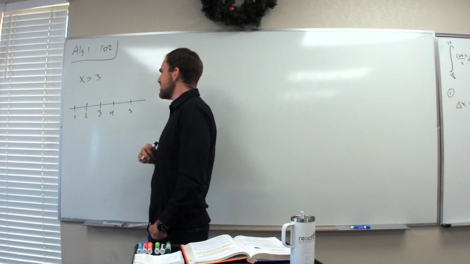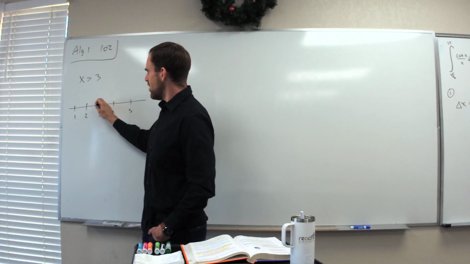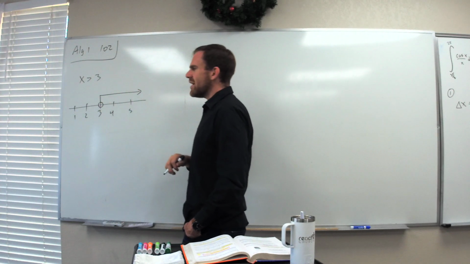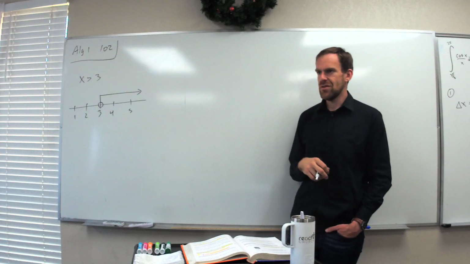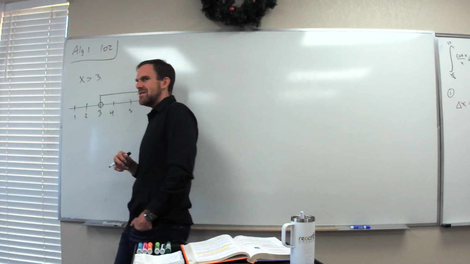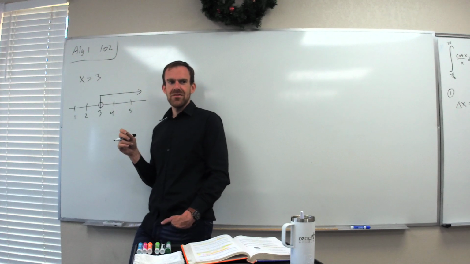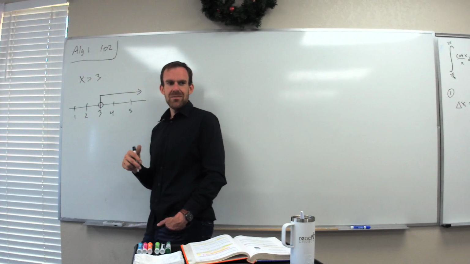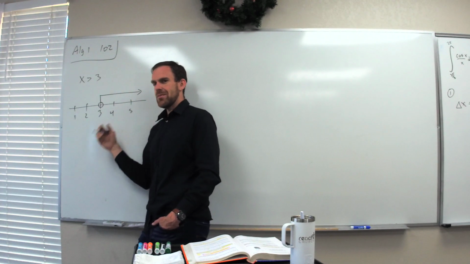So this is just x is greater than 3. You leave it open. And you draw the arrow in the same direction as the symbol. So the greater than symbol points to the right. The less than symbol, the small side on the left, points to the left. Or you can think about it: x is greater than 3 means that it's bigger, so you should have bigger numbers.